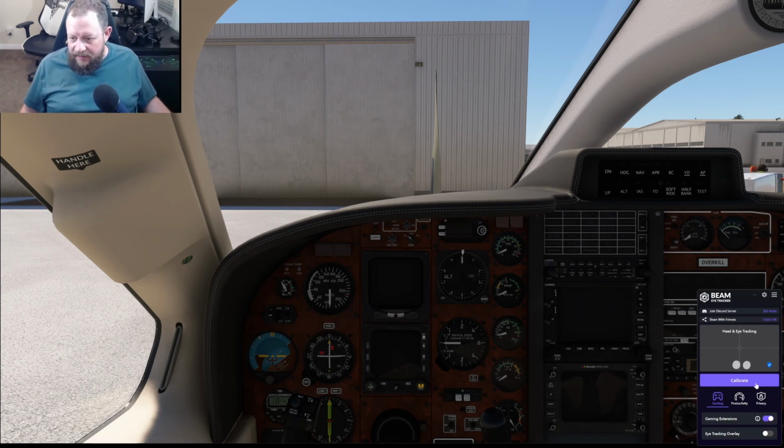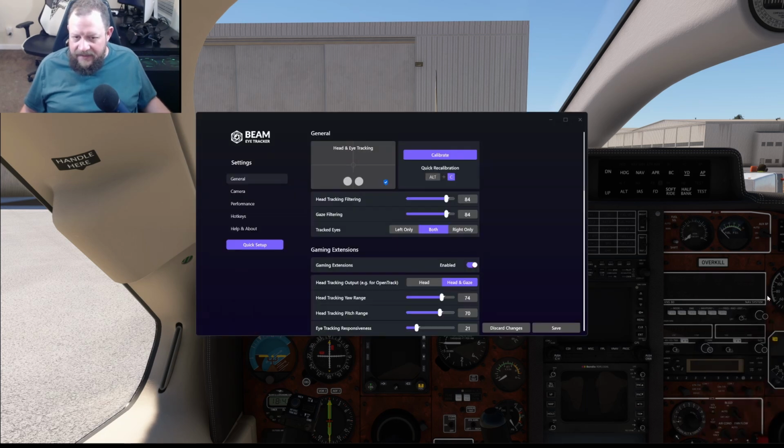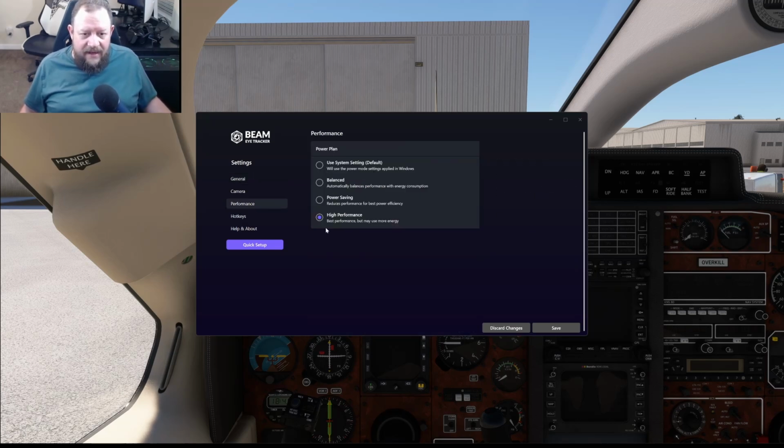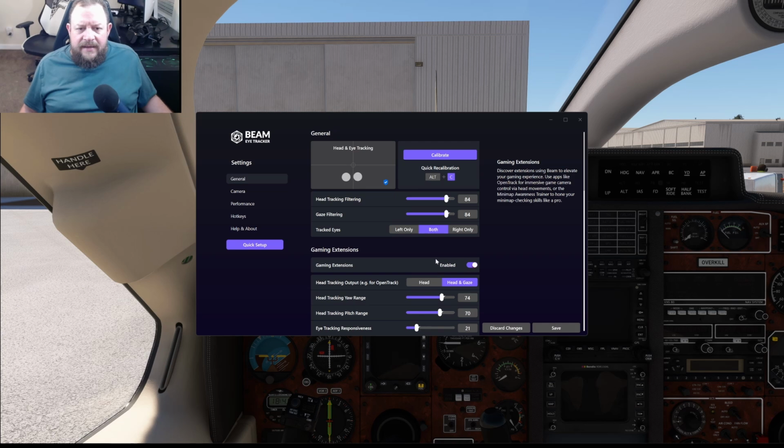Let's go to... Oh, I've got to remember what I'm looking for. It's been a minute. Settings. It's the one that says settings. All right, so just go to general. You have a couple of different options, you guys. I leave everything on high performance. I always do that. That's my computer's power plan. Okay, but let's talk about what I like. The other thing I like is that you can mouse over everything and it tells you what it does. I typically leave all of this exactly as is.